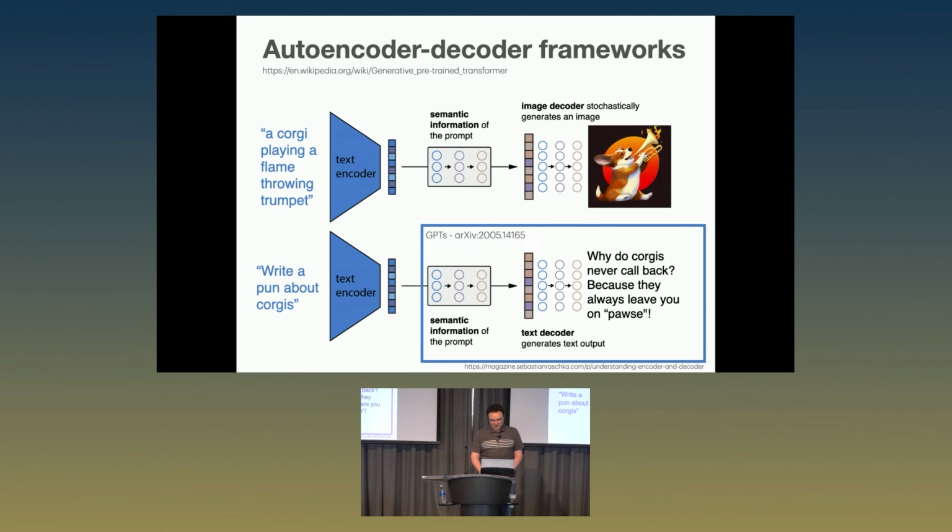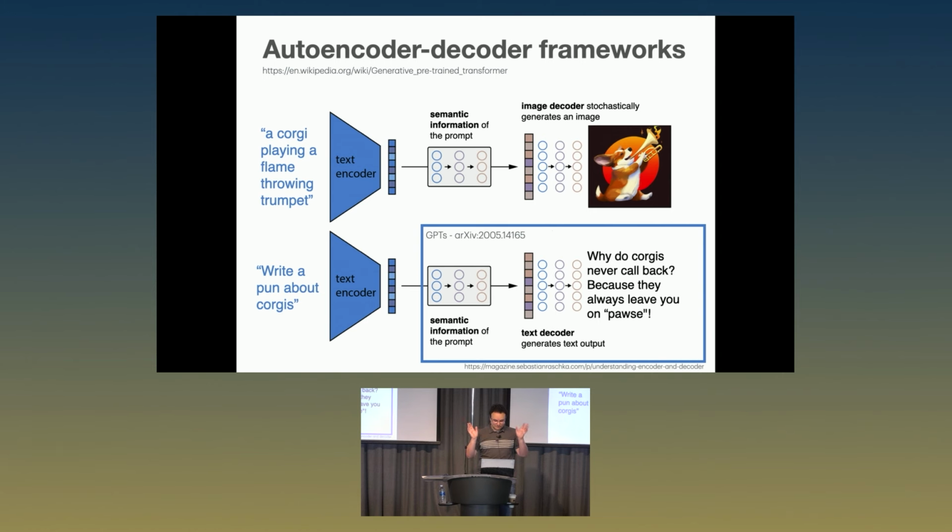But it turns out that if you're just doing chat-based conversation, using just the decoder part is enough. It does both the semantic representation and the decoding to the output all in one step. It's a lot faster this way. And this paper was published in 2020, and it is the paper that described GPT-3.